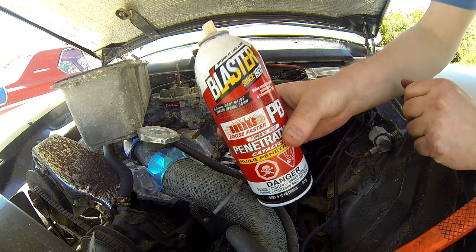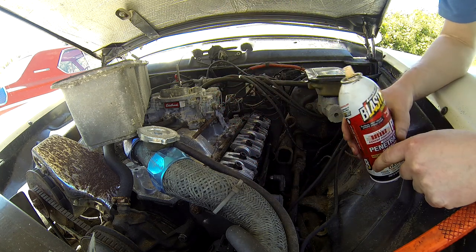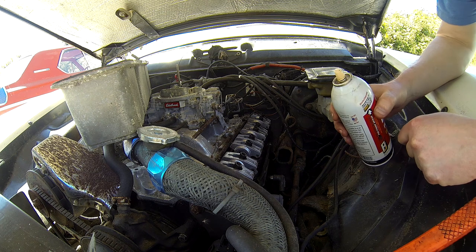I should have mentioned this is also what I use to destroy the wasp nest. They don't like this. It doesn't kill them instantly, but it stops them from flying instantly, and then they die.